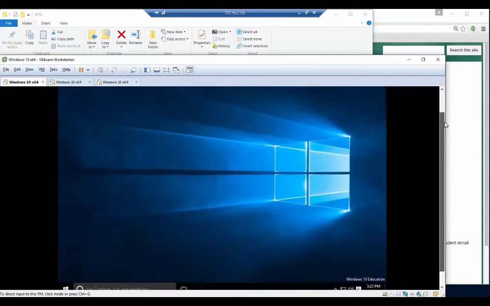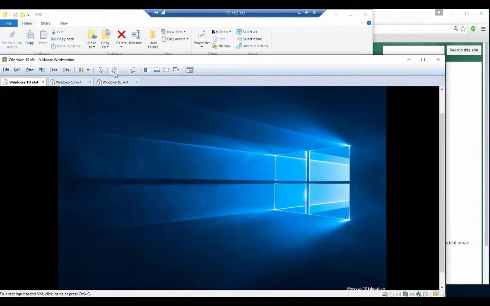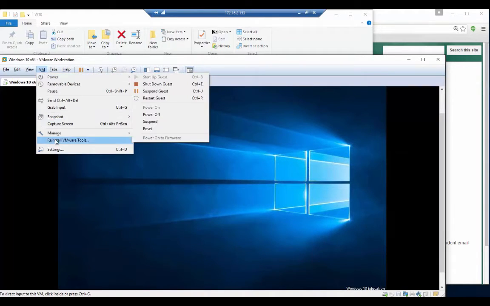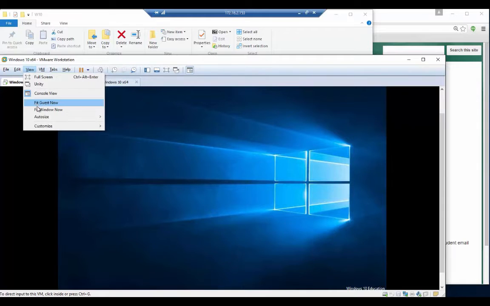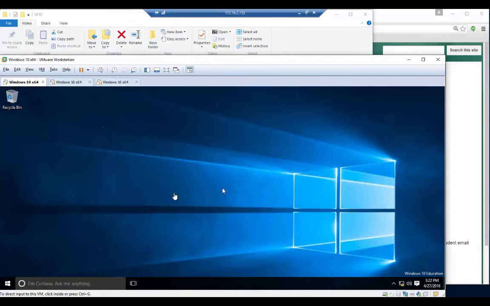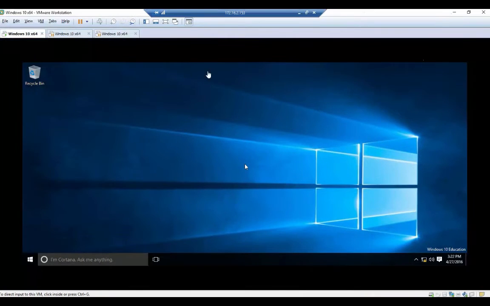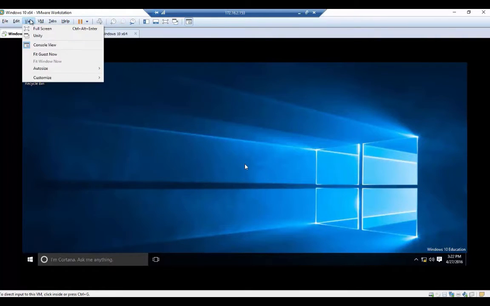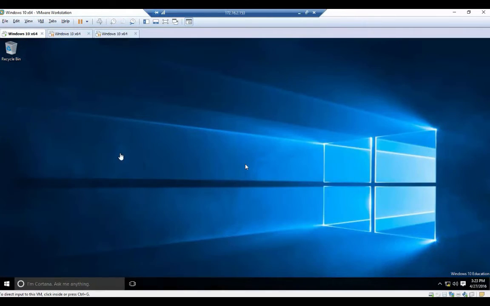I've got my start button on the bottom here. Since VMware Tools are installed, I can do things like VM, View, Fit Guest Now, and it resizes the desktop to fit whatever window you're operating in. So this is really nice with VMware Tools installed. We have some nice features there.